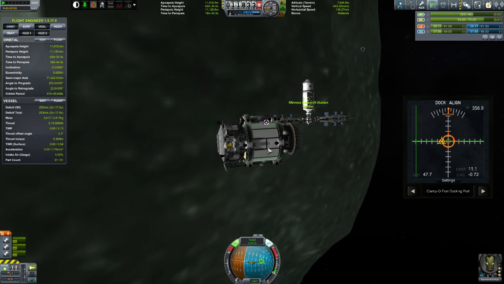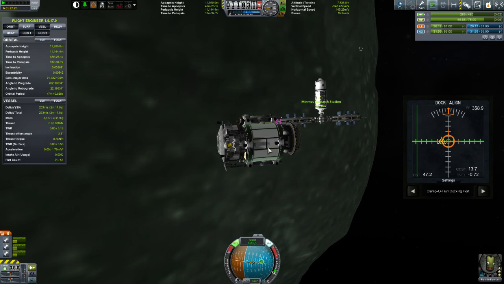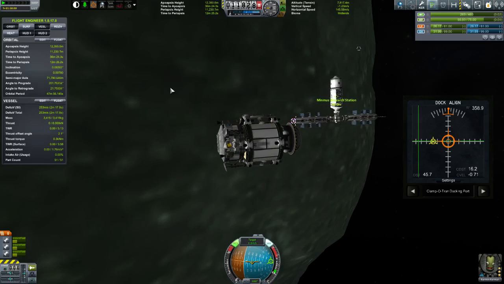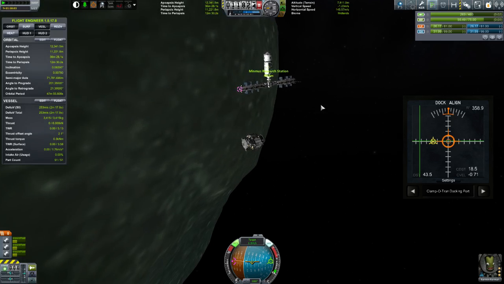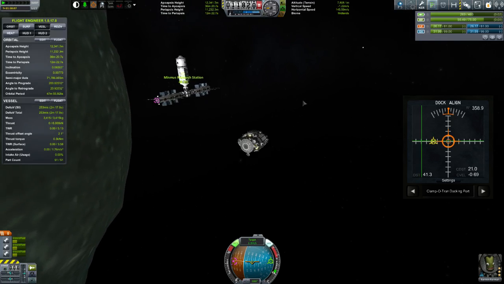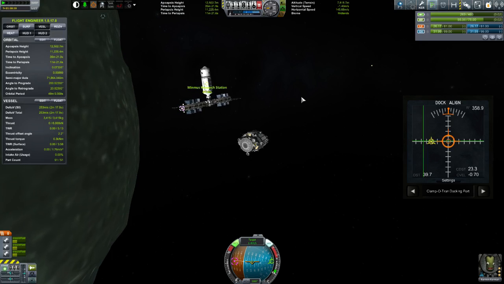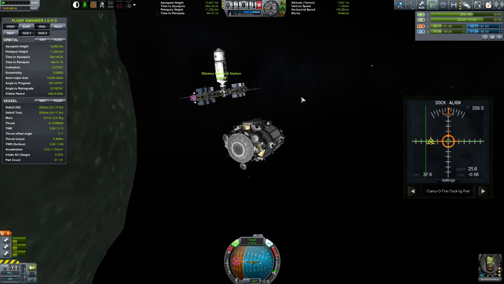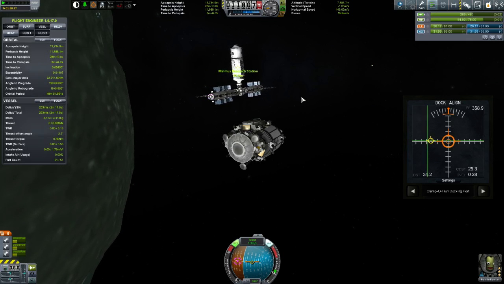Right, see how that green line is now green? And it was red before? That means I'm clear, basically. I'm clear of the craft and I can now start maneuvering. Before I was actually in line with kind of up here, so if I went sideways I was going to knock into it, hence why it was red. So all I need to do now is maneuver sideways, and actually I could probably come forward a bit with my velocity, start closing that gap as I translate sideways.